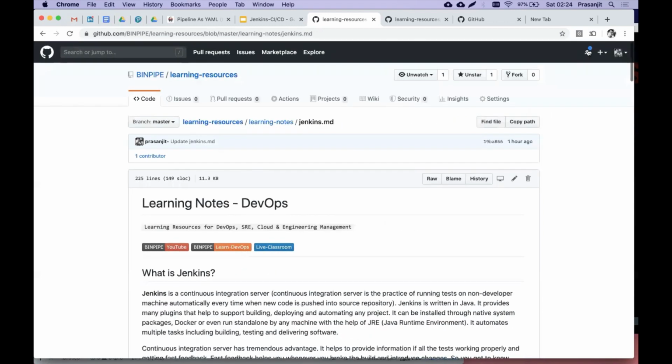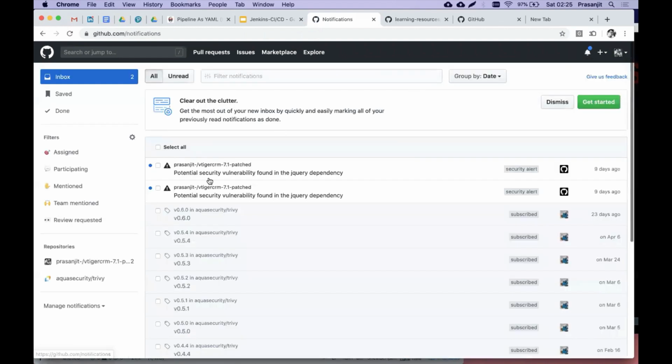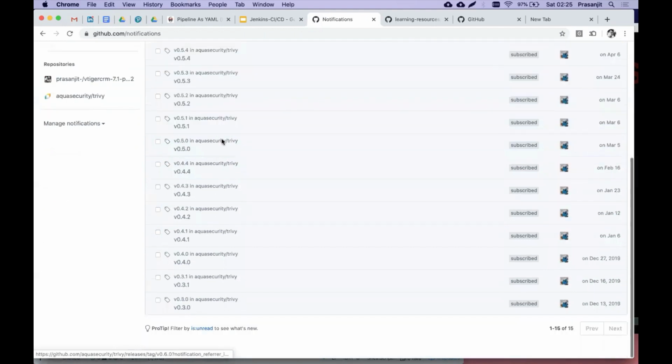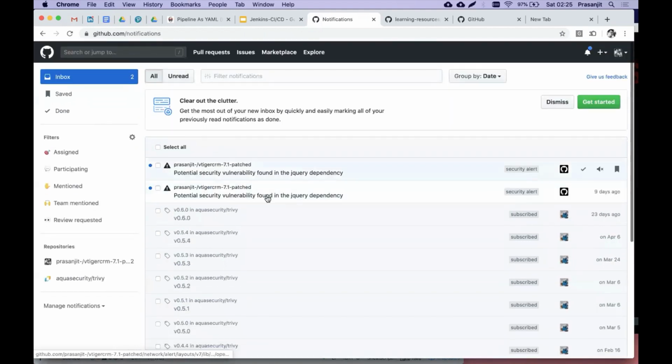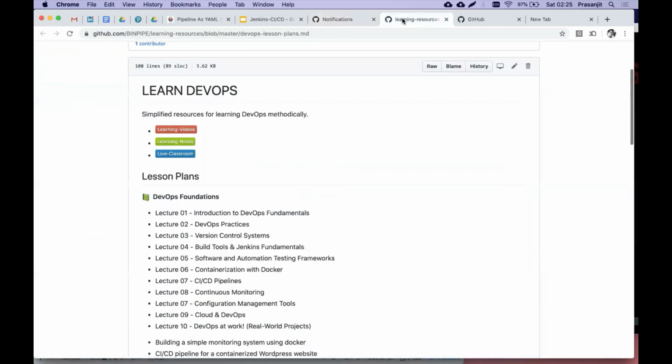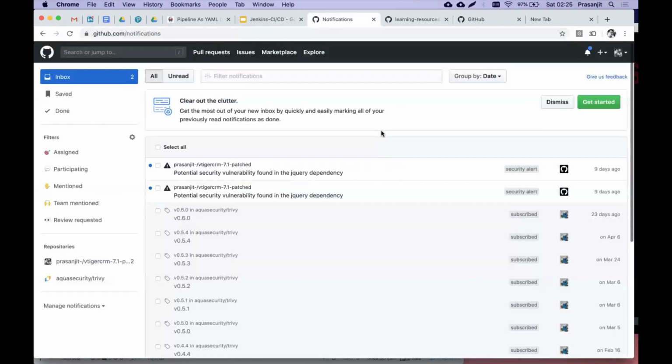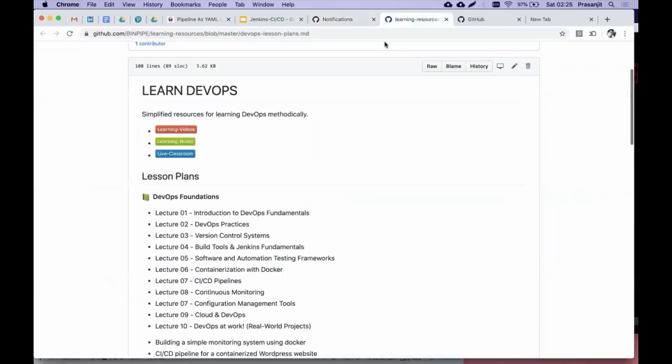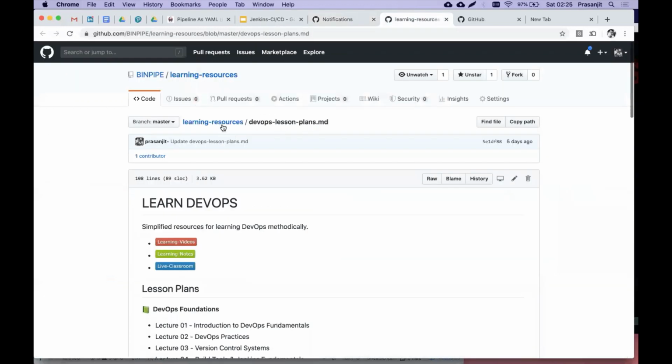For example, I got some alert that there is a vulnerability here. These things will come to your screen. So if you follow this repository, it will give you the alert, or you can fork it to have a copy in your own repo.